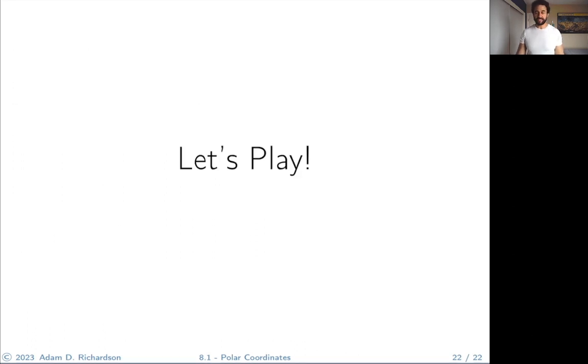Now let's play. So you should go to the homework, try to do the homework for this section. You've got all the necessary skills, and we're going to use these polar coordinates in some really cool ways in the next section. Because I still haven't really answered the question like, why do we care about this? Why learn all this stuff? Why develop a different coordinate system? Any of that stuff. So we're going to talk about that next time.